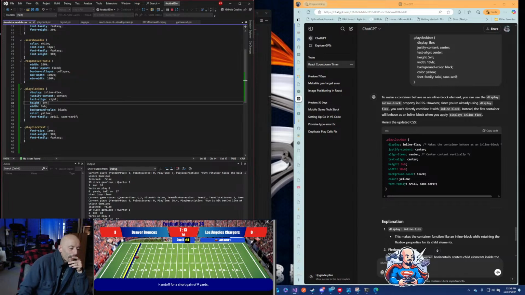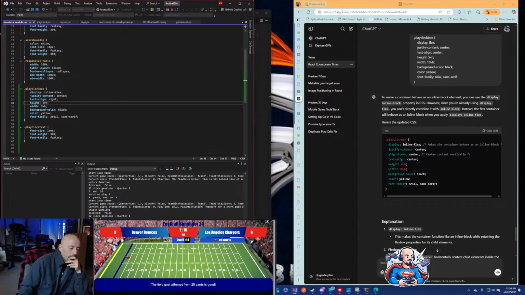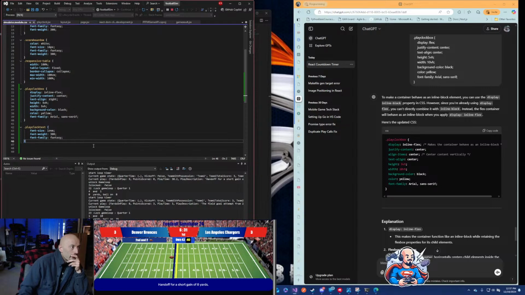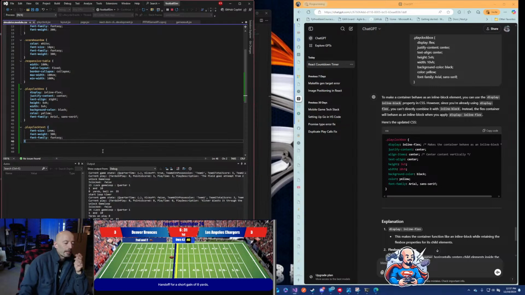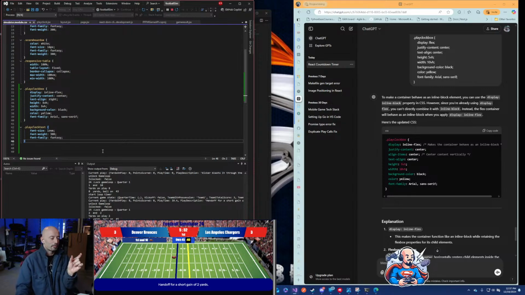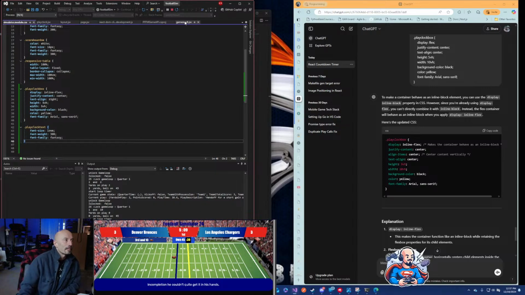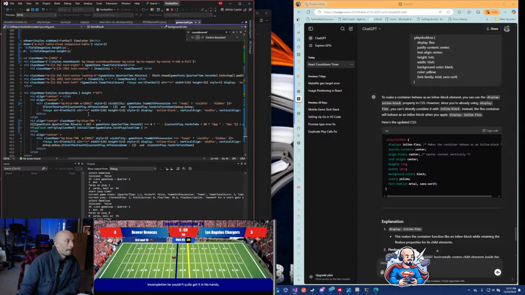I'm trying to move my timer to the far right of this box. Right now it's sharing the space with the opponent. I kind of want it to be all the way to the right, and this way the blue doesn't show on the other side. It'll just be blue on one side and then the 40 or the timing on the other side, so that it's not being surrounded by blue.